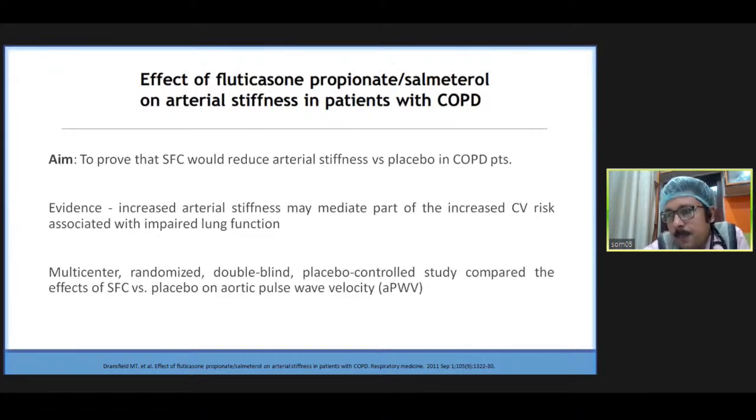But I think with the proper management and proper patient compliance, peripheral eosinophil count can be managed, because the inhaled corticosteroid is the only treatment option for this chronic management of these COPD patients. And many times in parasitic infection, we may use some anti-parasitic drug like albendazole for a short time.